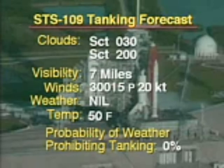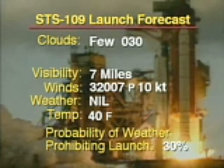Looking to the launch forecast, probably close to clear, maybe a few clouds around, and northwest winds, maybe 7 to 10 knots with estimated temperature at the pad 60-foot level of 40 degrees. And just a comment regarding the temperatures, if we get 5 to 7 knots, we can actually go down to 38 degrees and still be green. So we've got quite a bit of margin with regard to temperatures. And again, these are at the pad 60-foot level.